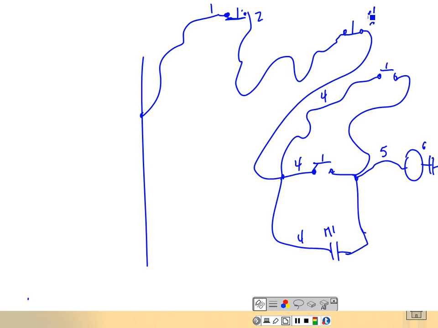3? No. The rest of them would be 3. If we go by numerical, they would all have the same number. So in our situation, this would all be 3. Even the overload, that would be 3 too. And this right here would still be 4. Yeah, that would be 3 right there. This right here would be 4. This would be 4 right there. And 5 on the other side of the motor. And then 5 right there, if we number it in a sequence.